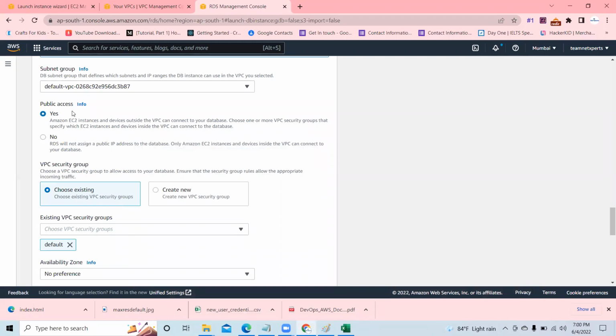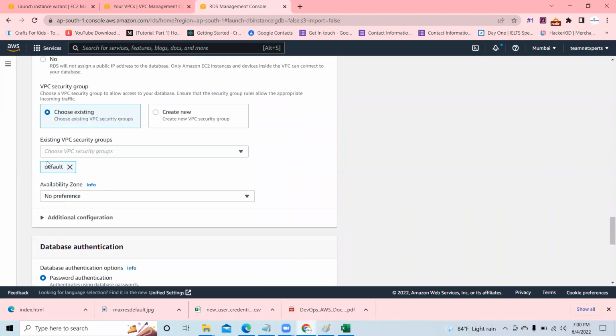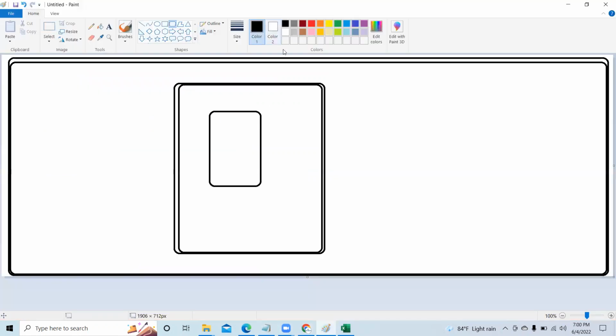That means we are going to access this database from outside. Public access, yes. What is the security group? Let me choose existing security group. Here you can just choose the default one. If you want, you can create a security group as well.